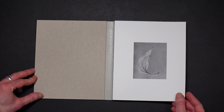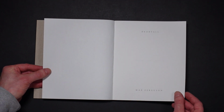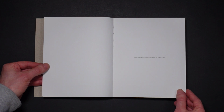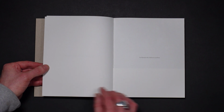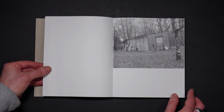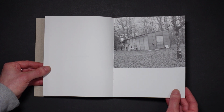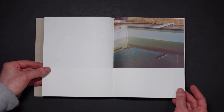I write quite a lot. I guess my problem with photography more than anything is that it's really bad, for me, at carrying a narrative through things. And we learn a lot about narrative and photography. I teach narrative and photography. We're always saying that photographs are good at narrative, but actually the more time I spend with them and the more I make things, I'm so frustrated with the narrative capabilities of photography.